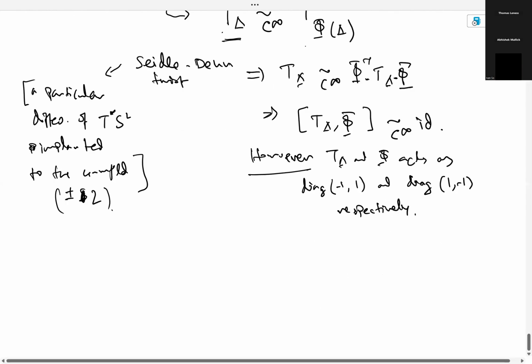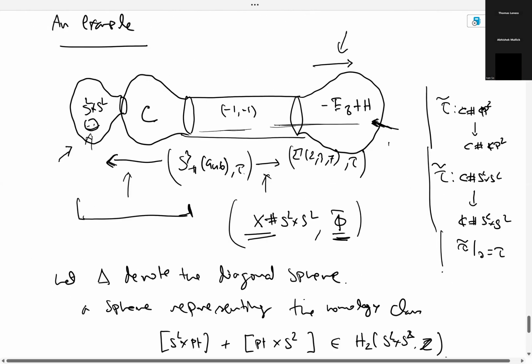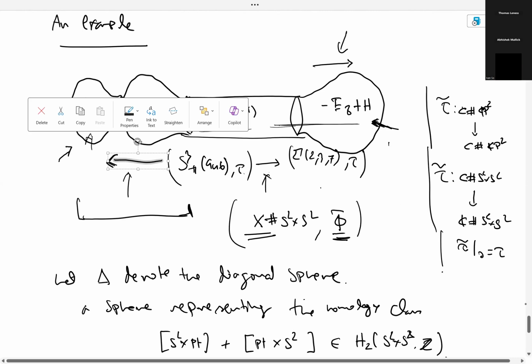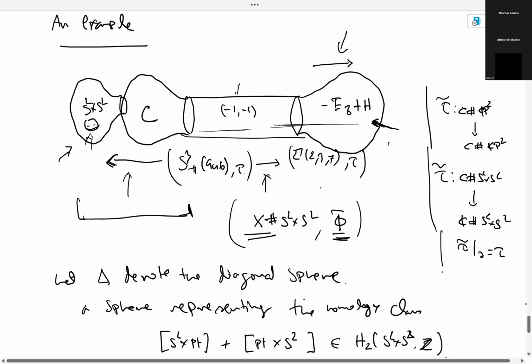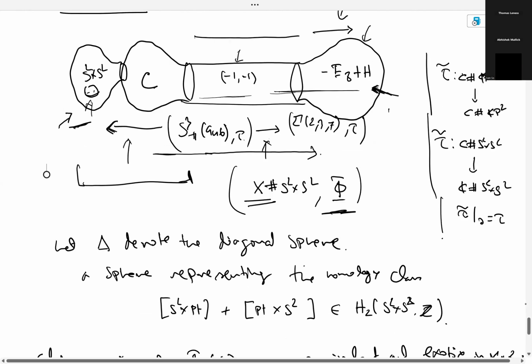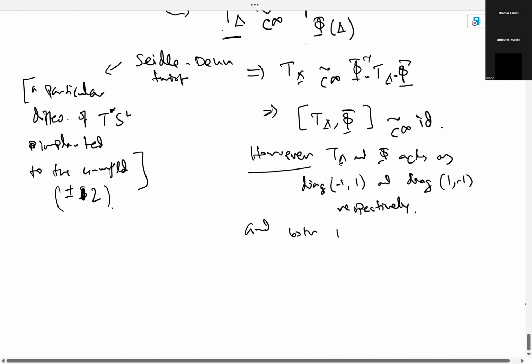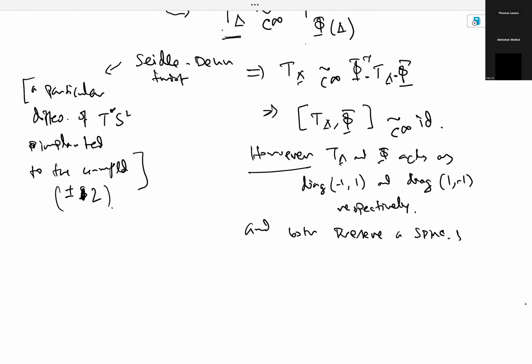Moreover, you can pick a spin C structure here. What spin C structure will you pick? Again, we know that there's a spin C structure that is preserved, if you take the generators of -1, -1, and a spin here, then this extension to the right-hand side preserves the spin C structure. You can take the spin structure of S2 times S2, so you get a spin C structure that's preserved by capital phi. And T delta as well, because there's a spin structure here and it's extended as the identity throughout, it will also preserve that spin structure. Both preserve a particular spin C structure, not just some random one.